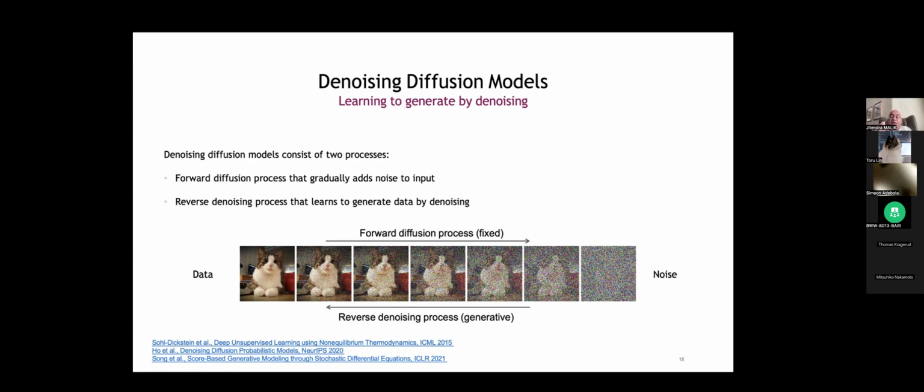And then you've got a training data set, because for this sequence, you know what your reverse denoising process has to do. It has to get back to the original image. And so we train that model. We train that model with many, many examples of images of cats, images of dogs, images of chairs, and so forth. And that's the training process.